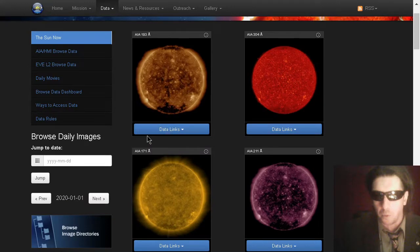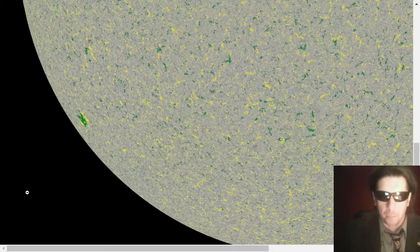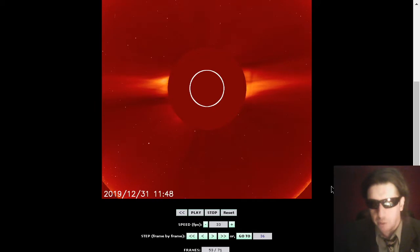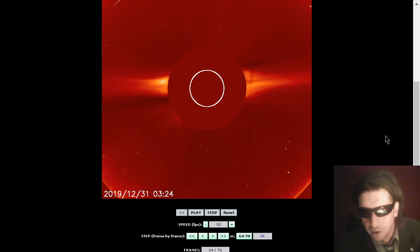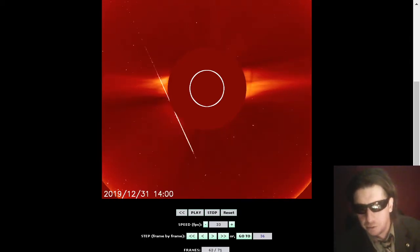Let me just go back one quick moment here, show you the colorized magnetogram. And we do see umbra associated with that. Stay tuned to the end of the video and we'll show you. First, let's look at the LASCO C2. And we do see a little bit of ejecta going out of the west side of the disk in this area once again. Nothing Earth-facing happening. And I'll let that play through and move on to more data. But not to more Geordie LaForge. And there's the latest data from LASCO C2. It doesn't look like it's returning data from the year 2020 yet.